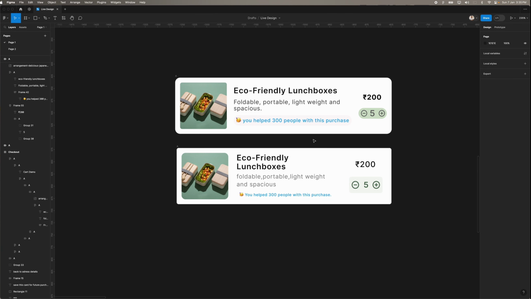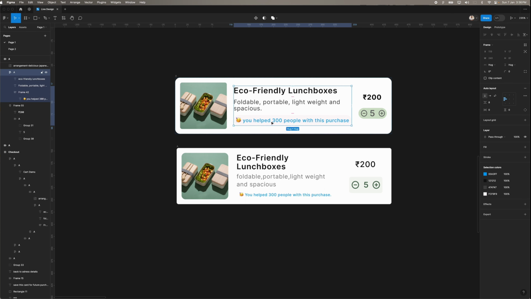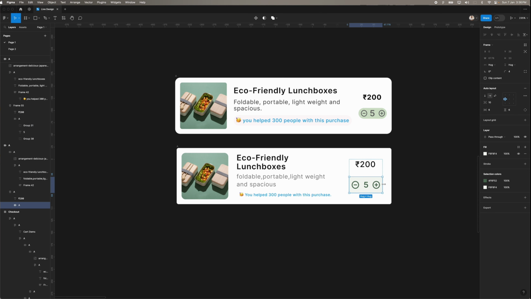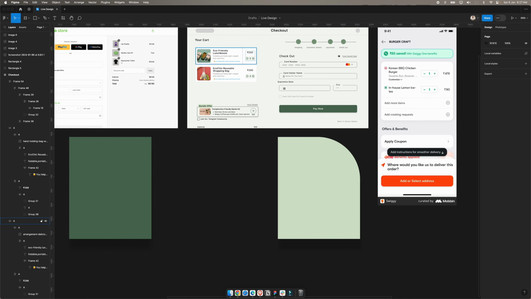You can see that I made some tweaks. The tweaks were that I reduced the font size of this text, and made the price one little bigger, and made this thing. This is a button basically, but the size of it is very small, like the height of it is only 22 pixels. So I made it so that it is clickable. So made it 33. So for showing offers, let's have a separate section.